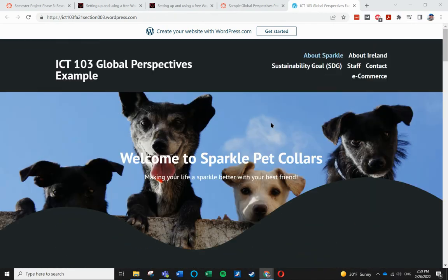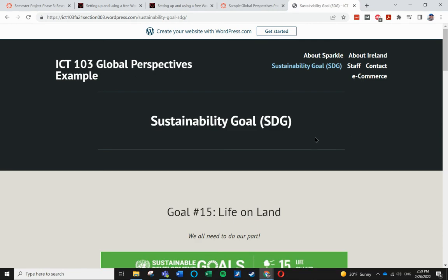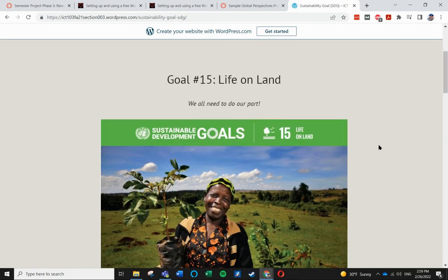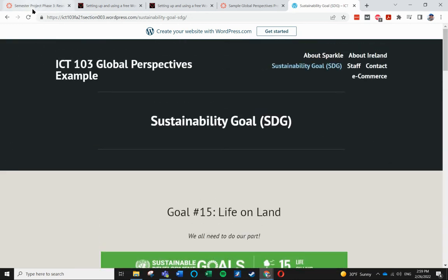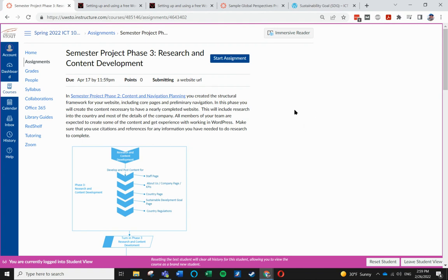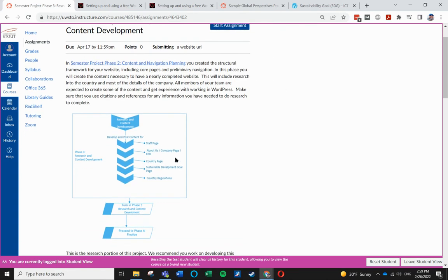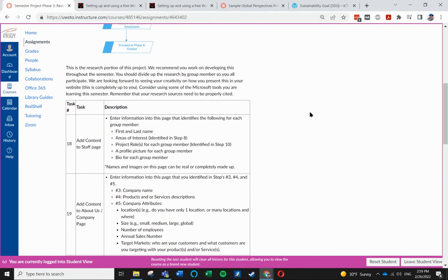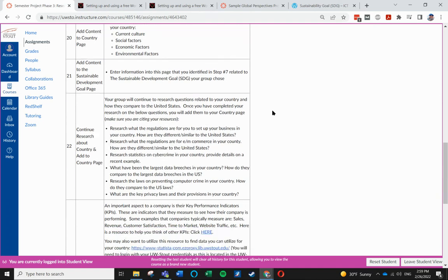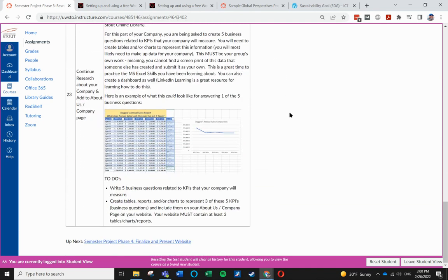And this is done in the exact same way that we're asking you to do it. So there's an e-commerce page, sustainability goal, all of that. If you're struggling with how to do this, this will give you an idea of ways that you can go about doing that. We created that for you so that you can have a visual frame of reference if you've never done any web development before. So at this point, you're going to be actually putting words into those pages that you've created. And this goes into the detail about the kind of information you're going to be including in that.